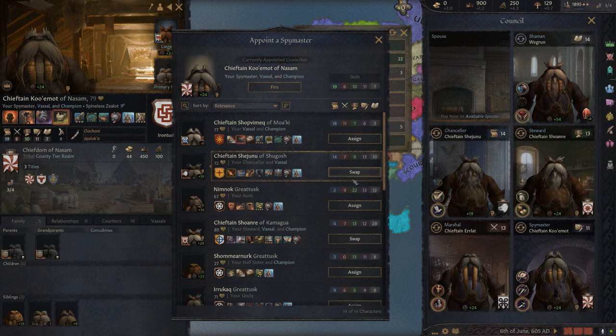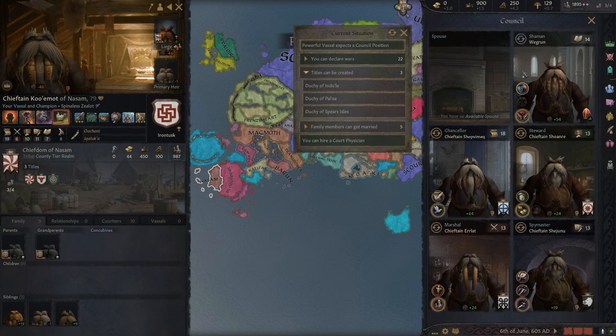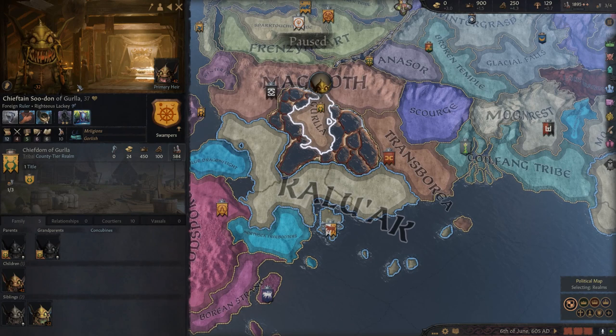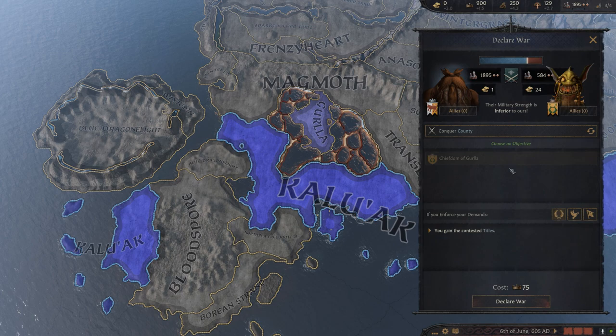God, they're so cute. Look at them. Look at their little faces. I'm the walrus, y'all. Anyway, we're going to actually do things now. So we are right here. I don't like the look of that guy at all. He's definitely getting absolutely wrecked by our walrus clan.